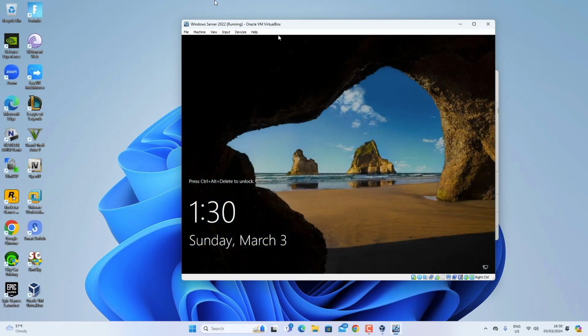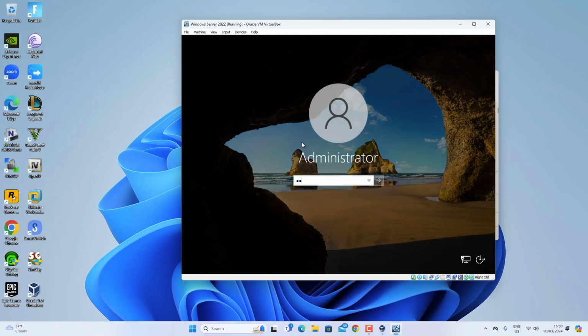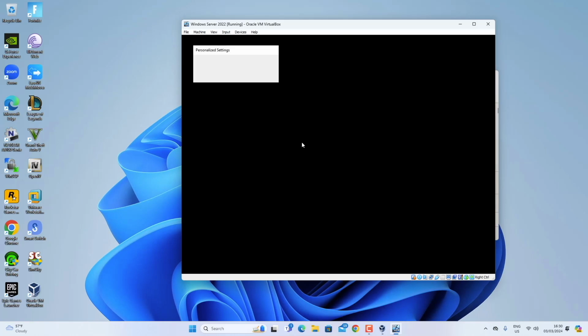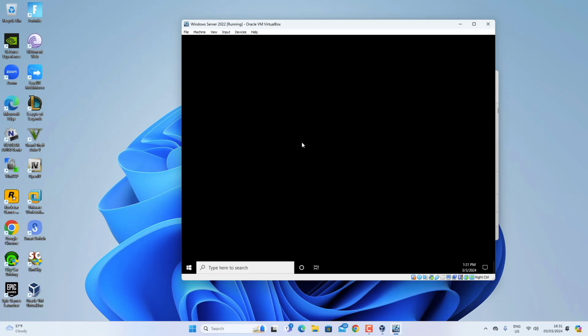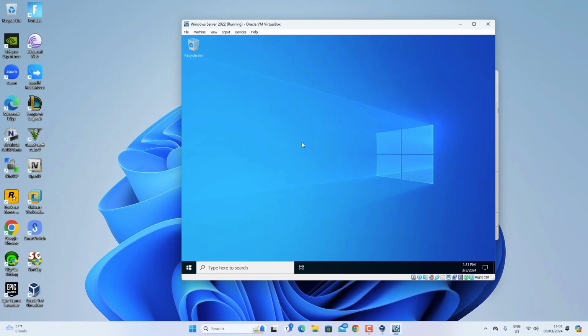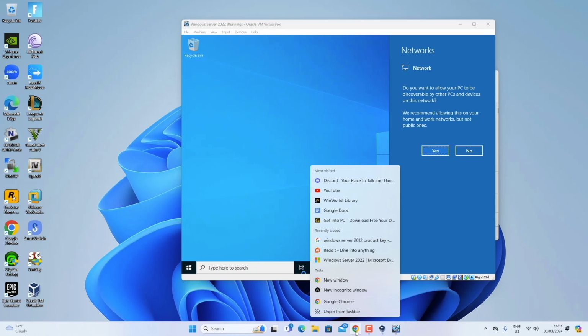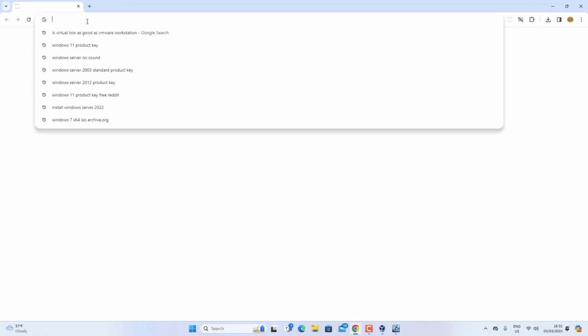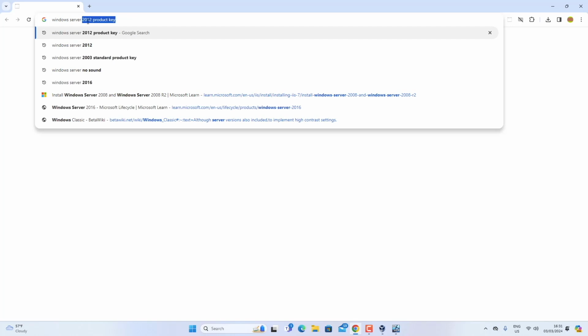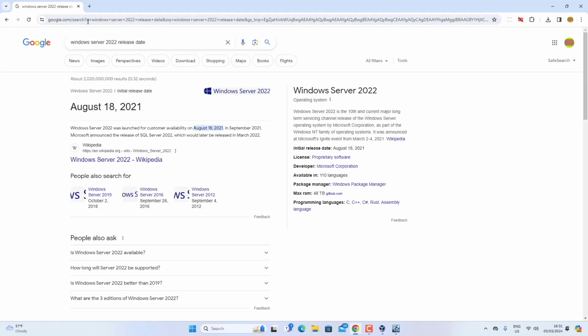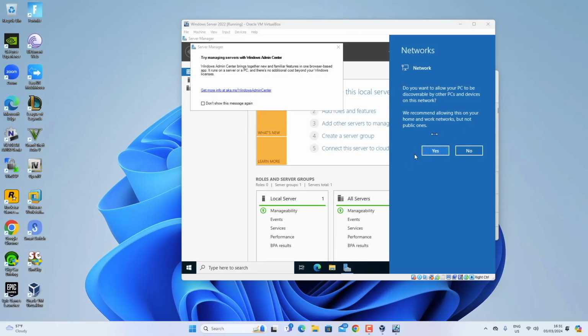Basically, input, Control Alt Delete. And administrator, it kind of looks like Windows 10 despite the fact it was released the same time as Windows 11. It's so ironic there. Who knows about the next server iteration, if it looks like Windows 11 or not. I'll show you guys the release day from Windows Server 2022. Yeah. Basically around the same time as Windows 11.